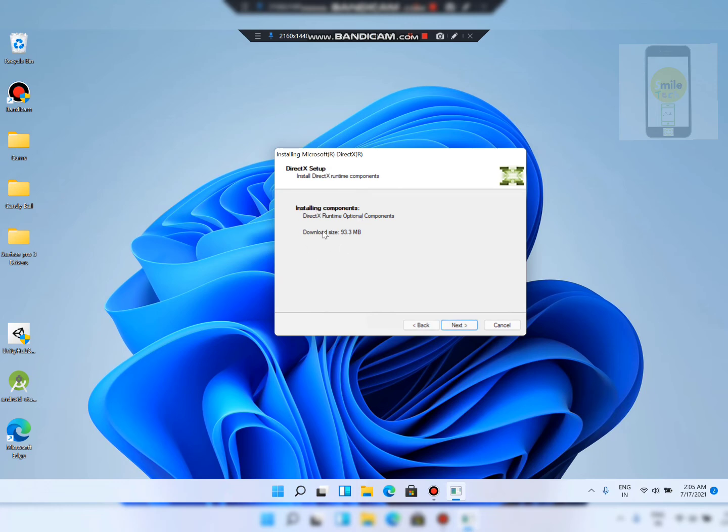If you see, it is telling that there are some optional components that you can install, which is around 93.93 MB. So I click next. Okay, it is kind of not responding. Let's wait for the Windows 11 to respond. Yes.